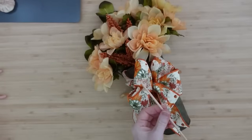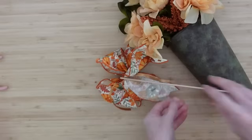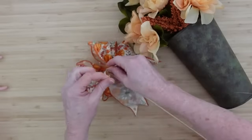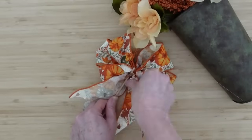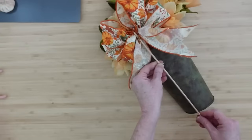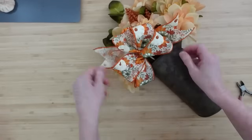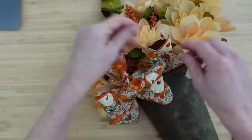I'm going to use a pick — it's a thin dowel that I thrifted. I had a bunch of them in a rubber band, and they work really well for putting things in florals. I'm just going to add some hot glue and then tie a very tight knot over it — the hot glue is really going to lock that bow in place. You could glue to the metal, but hot glue on metal could pop off. Most people don't have E6000 sitting around or time to wait for it to dry, so we're going to use hot glue for this. Once dry, trim off as much as you need so it sits down in your little bucket, then flip those tail pieces out, trim if needed, and fluff out your bow. This has five loops in it.